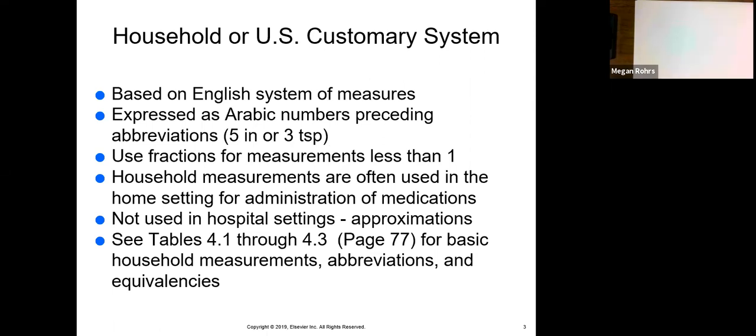So if you turn in your book to page 77, there's going to be 3 tables there that are indicating the units of weight, length, and volume for the household system. We typically don't see length used too much in the pharmacy. Occasionally, we may need a patient's height if we're considering their body surface area, or we may have to do a calf measurement or a thigh measurement if we're fitting compression stockings for diabetic patients or something like that. But typically, we're going to be using units of weight and volume.